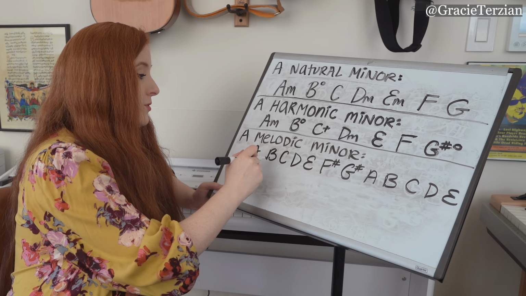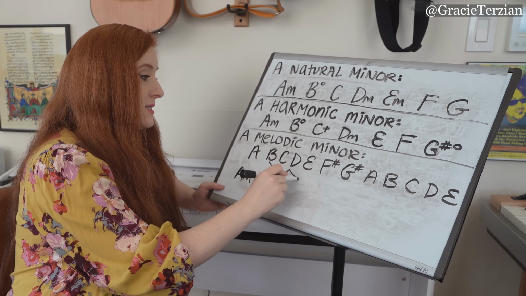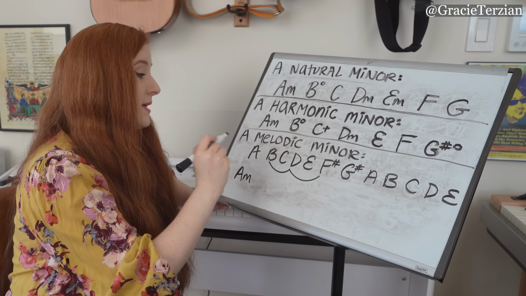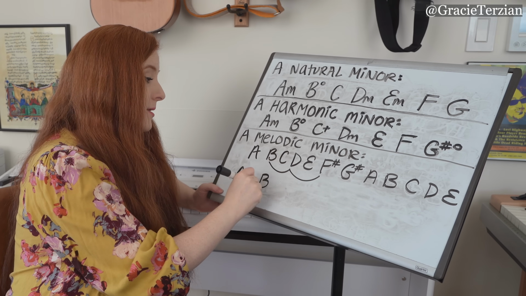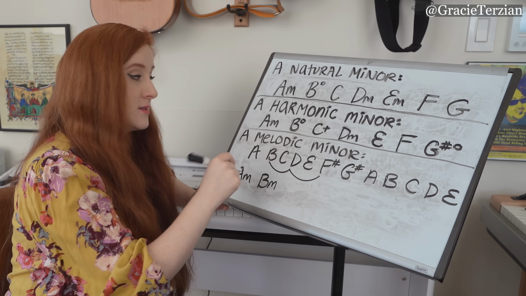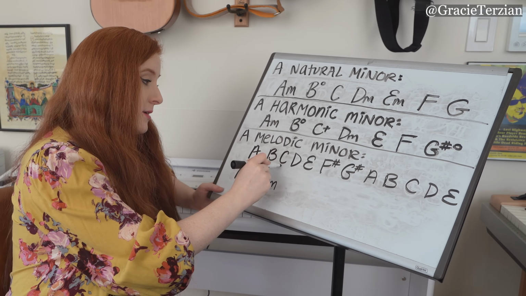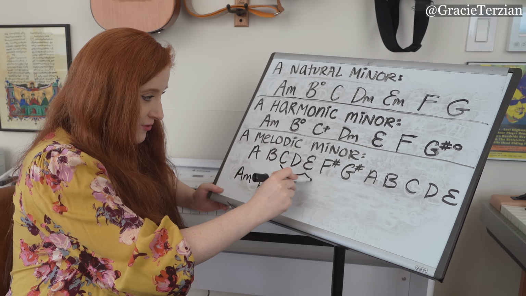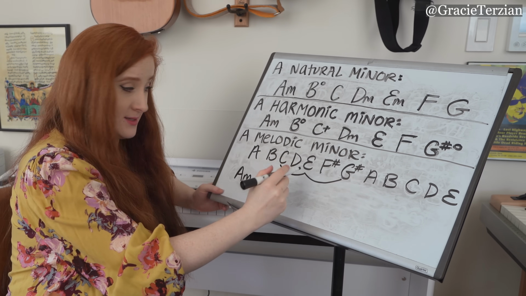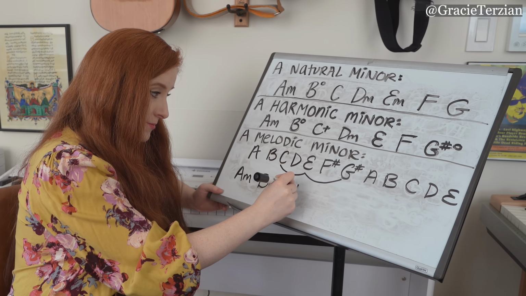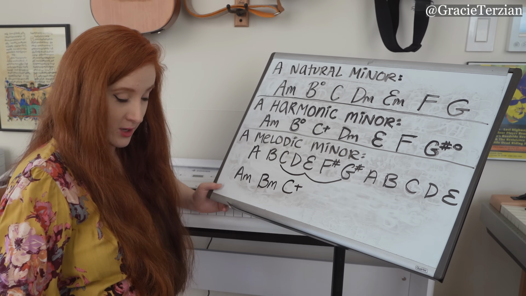Next chord, we're starting on B: B, D, F sharp, okay, and this is a B minor chord. So this one is different. Now the third chord starts on C, jump over D, we go to E, jump over F sharp, we go to G sharp. This is a C augmented chord. So same as the harmonic minor.